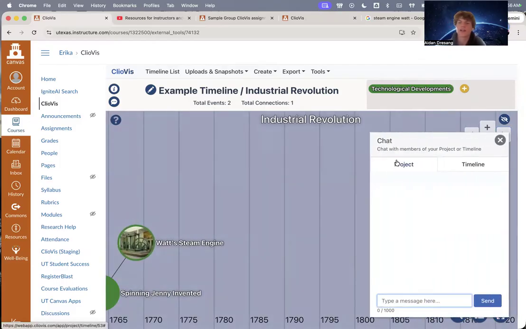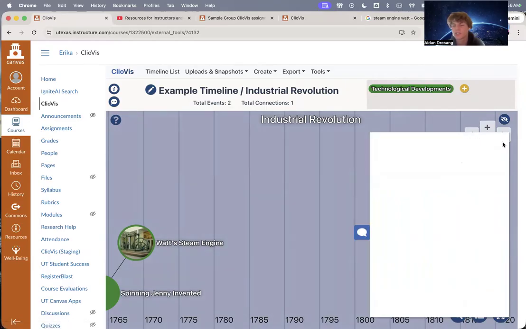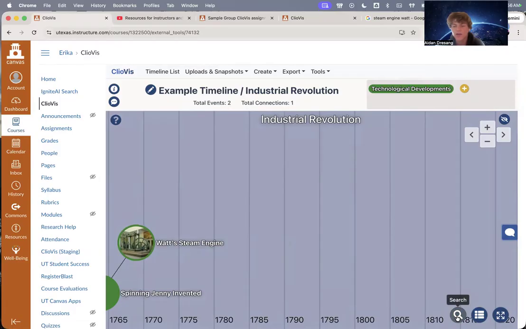Down here, and again, check out my collaboration video if you have more questions about this, but you can chat with the people in your timeline in real time by typing messages here. And then down here, you can search your timeline for keywords. This is another way to view your timeline.